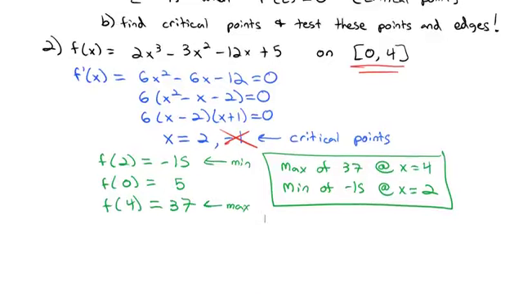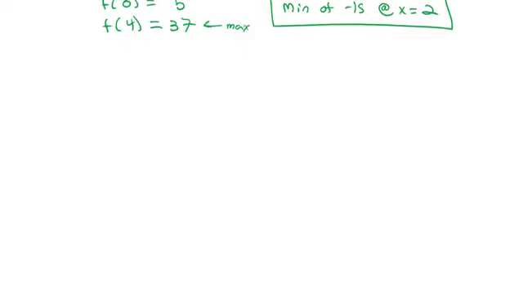Let's try one more that might be a little more open. Let's see what happens when we say f of x equals cosine squared of x. And we're going to do it on negative infinity to infinity. It's not really a closed interval, but the extreme value theorem should still apply here. We can't check the extremes of negative infinity and positive infinity, but we certainly can check the critical points to see if there's any minimums or maximums.